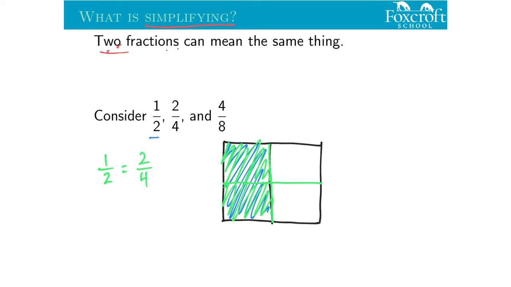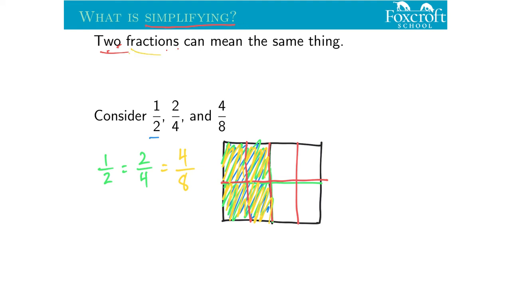And if I want to do 4/8, well, I could break this up into 8 pieces. So there's 2, 4, 6, 8. All right, so those are 8 equal pieces. I mentioned before it's important that they're all equal. You can't just do small bits and large bits. All right, but 8 equal pieces, and we take 4 of them. 1, 2, 3, 4. And you can see again, I shaded in the exact same thing. So all these fractions represent the same thing. 1 part out of 2, 2 parts out of 4, 4 parts out of 8.